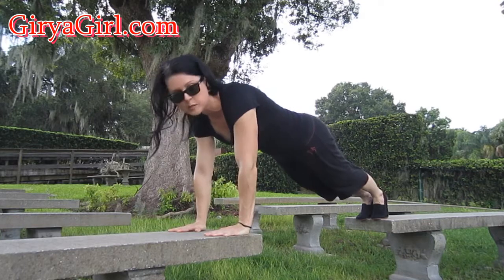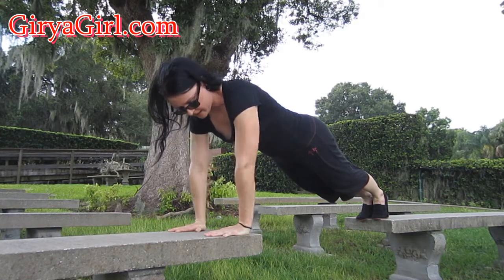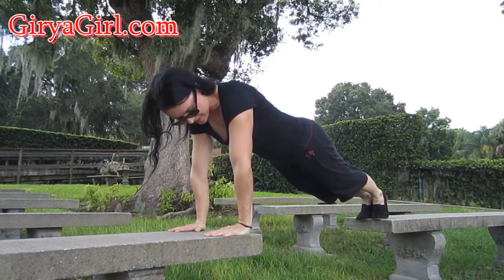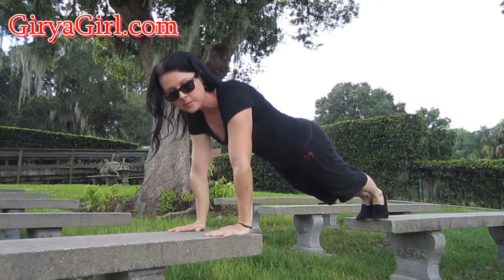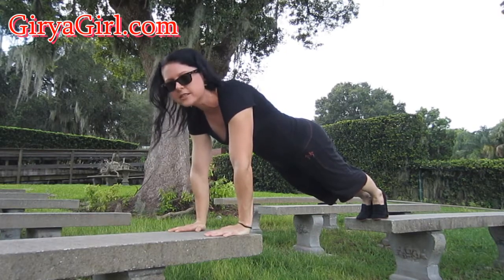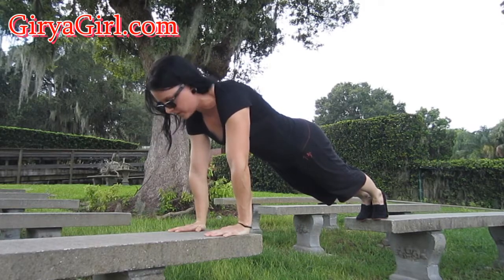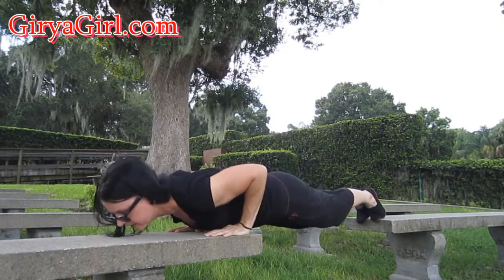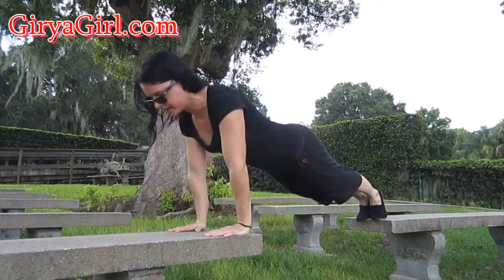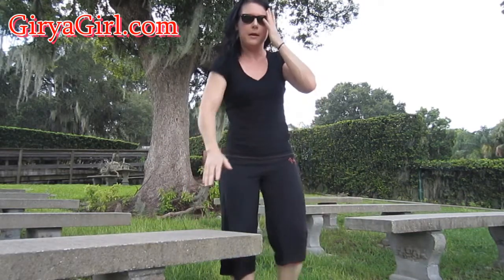What I do want to do is get a spiral going in my arm, leaving my fingers in the same place. Do you see that rotation? Think of taking your elbow pits — for lack of a better term — and turning them forward. Now, a lot of people, especially women, are hyper-mobile in the elbows, and when they do this, they'll stick out really far the other way. You want to fight that and keep the arms straight. Watch what happens — look how secure that is, as opposed to before. I feel like I could do these all day.